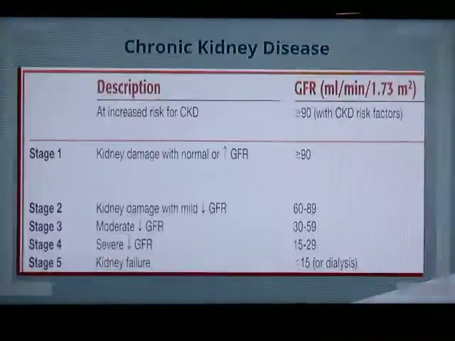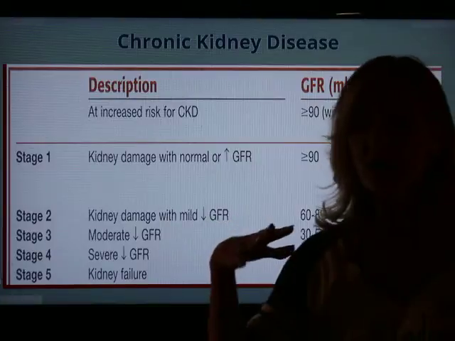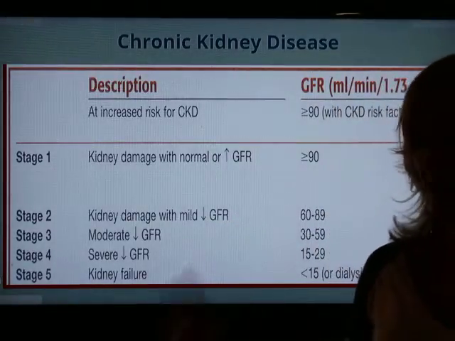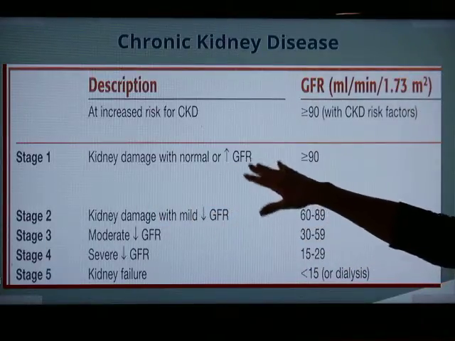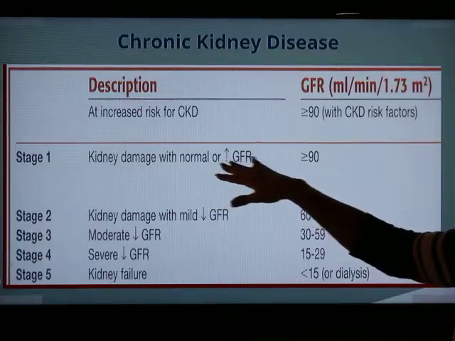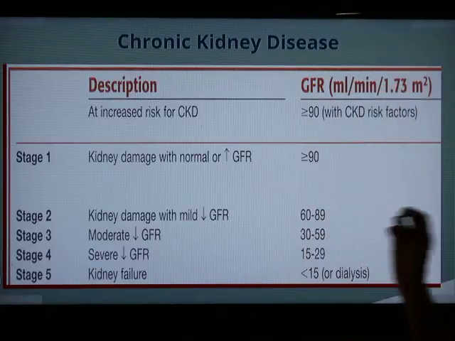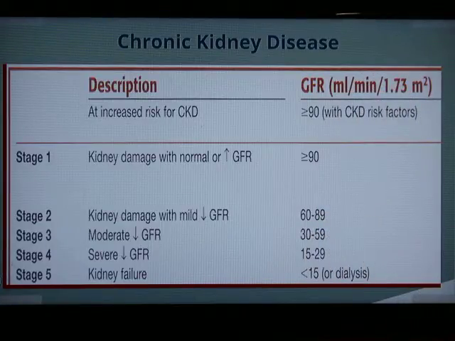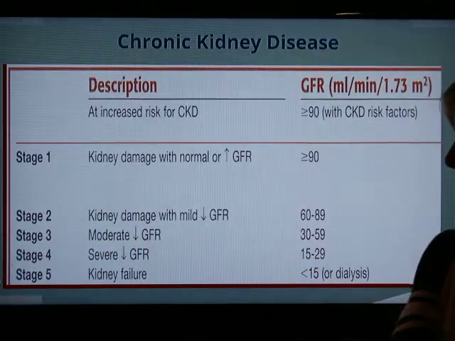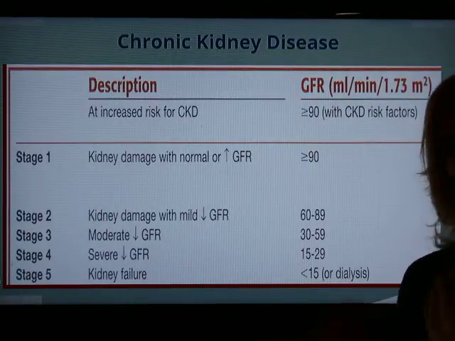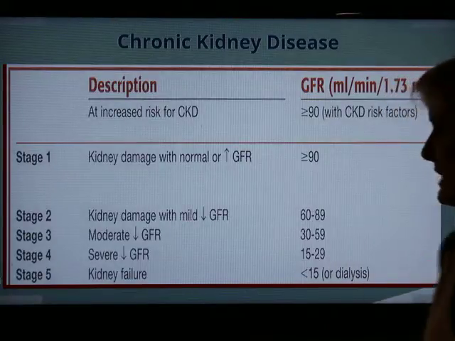And this is what's going on with chronic kidney disease. So, like I said, you've got about 1 million glomeruli in each kidney. So in stage 1 kidney damage, you can have greater than or equal to 90% of your glomeruli still working. So you've lost about 10% of your glomeruli. This is not a big deal. A lot of people have this. Not a big deal. You might see a little bit of protein in the urine, maybe a little bit of sugar in the urine, but people are usually able to function pretty well in a stage 1.